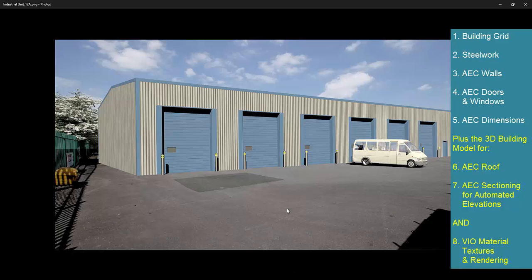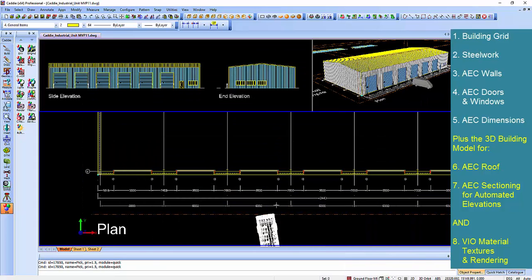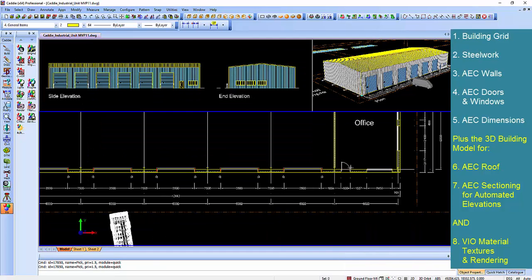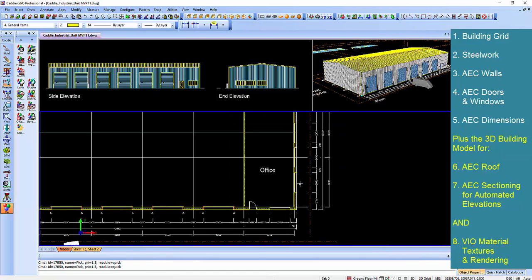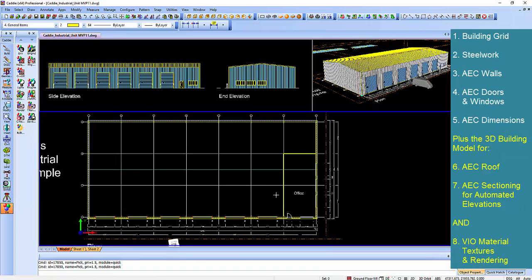So here we have a commuter vehicle. So we have the building. We've also got some trim around, so we'll see how we can put that around too. But the trim around the doors and the bollards, as I say, they all come from inserting in a single operation. But going back to our Caddie drawing, this is where we'll start. We'll start with setting out the building grid. We'll start with putting the stanchions on after that, and then the walls, and build up from there.